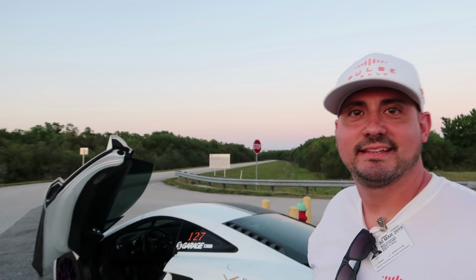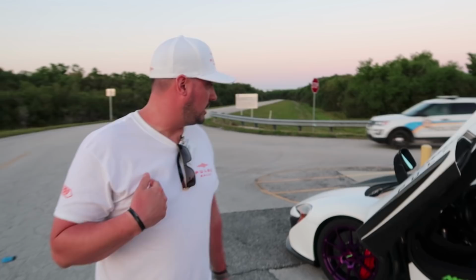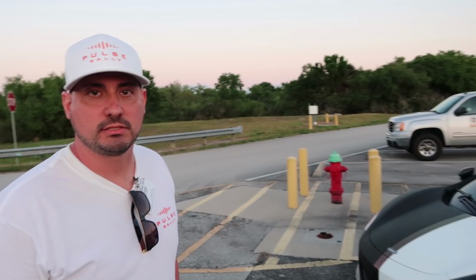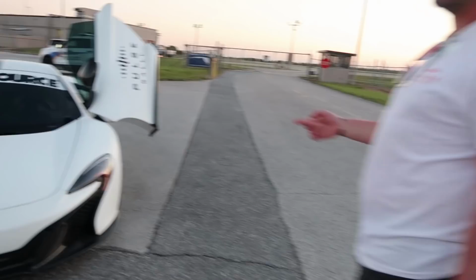If you can give me the rundown, I know nothing about McLaren, so whatever model it is, I know. Did you say you have different bumpers on it and stuff? Yeah, so this is a 2012 MP412C. As you know, if you look at the back and the front, they're completely different. I didn't do the conversion, but the original owner did, and they upgraded the front and the rear to the 650. So it's got a 650S front end with the carbon front splitter, and on the rear, it actually has a really rare MSO.